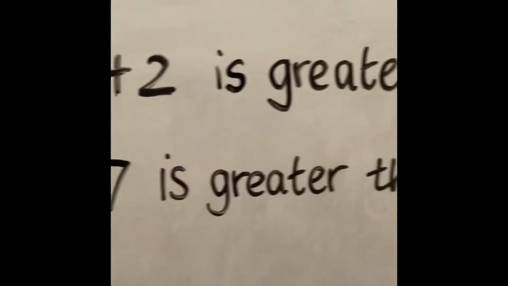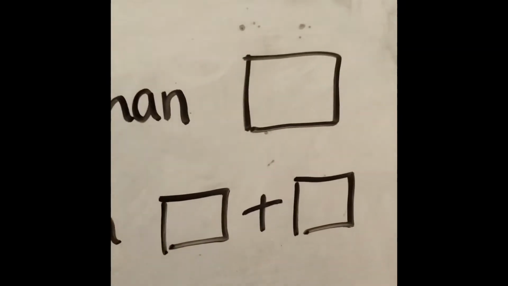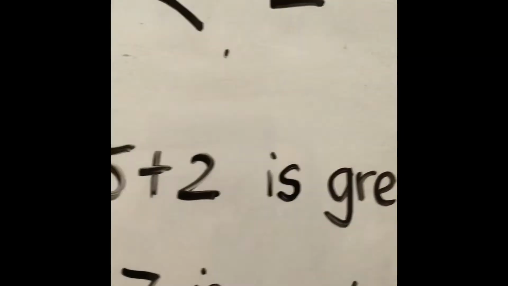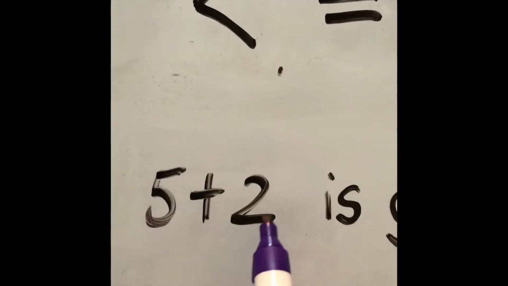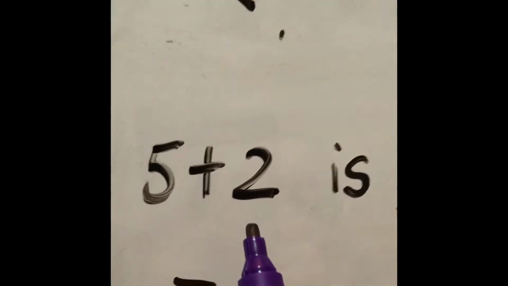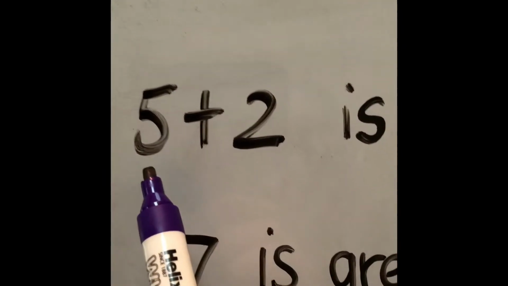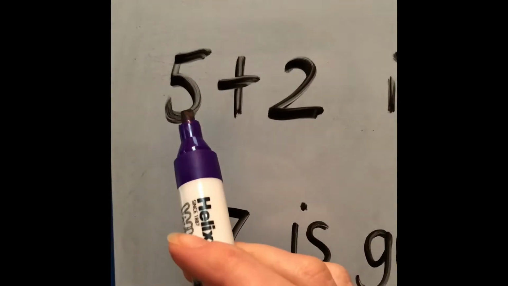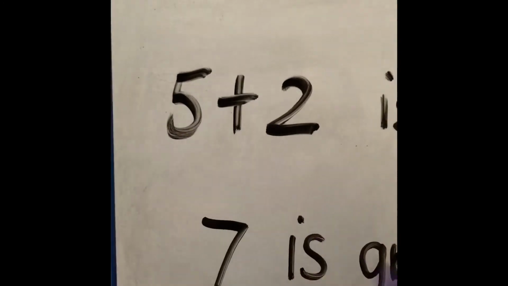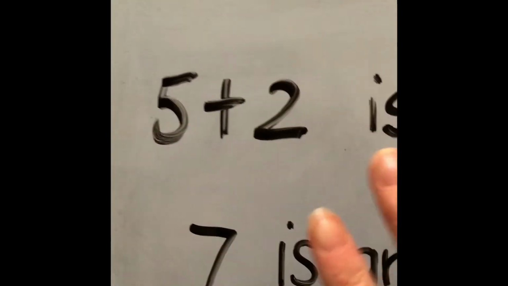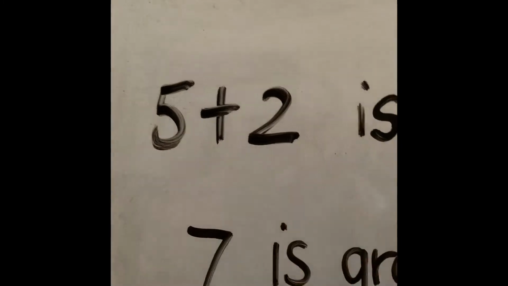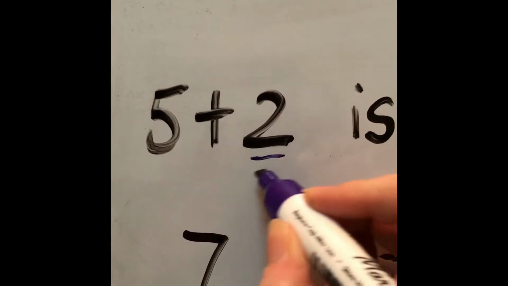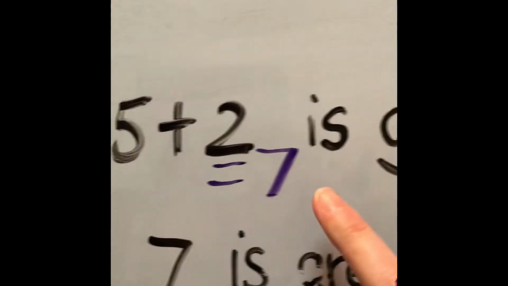The first part of the worksheet said 5 add 2 is greater than something. Now what we had to do here is to work out the 5 add 2 part first. Now if you want to use bits of past 2 you could, or you could do it by just putting that first bigger number in your head and then counting on 2. So 5, count on 2, 5, 6, 7. So we know that that makes 7. So really we're comparing with 7. We're making this make sense.